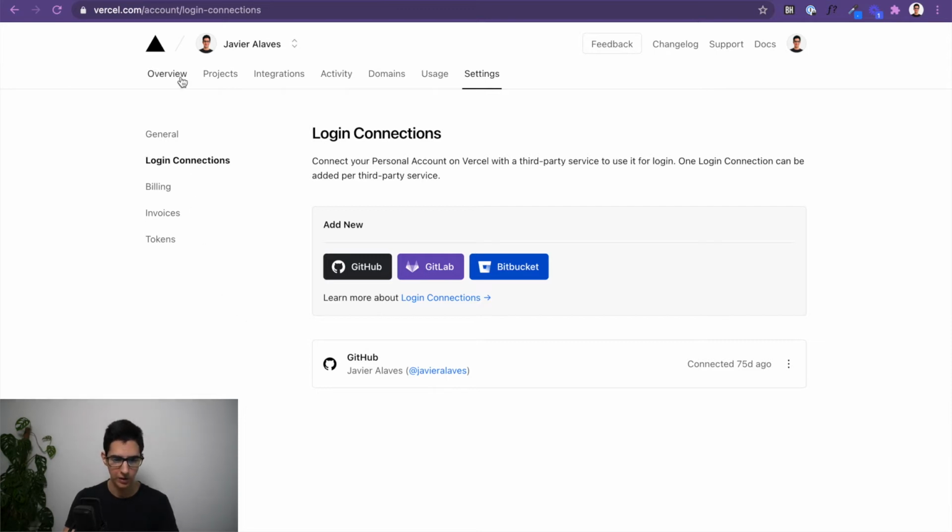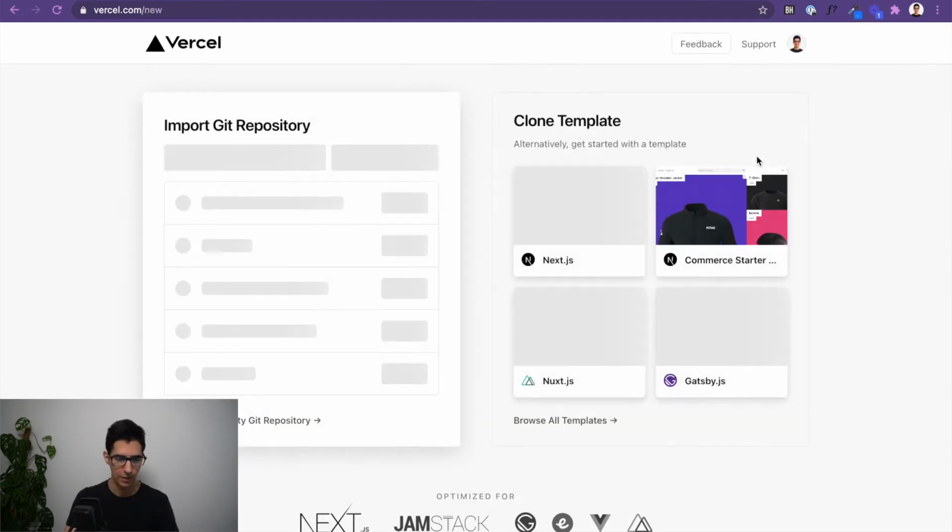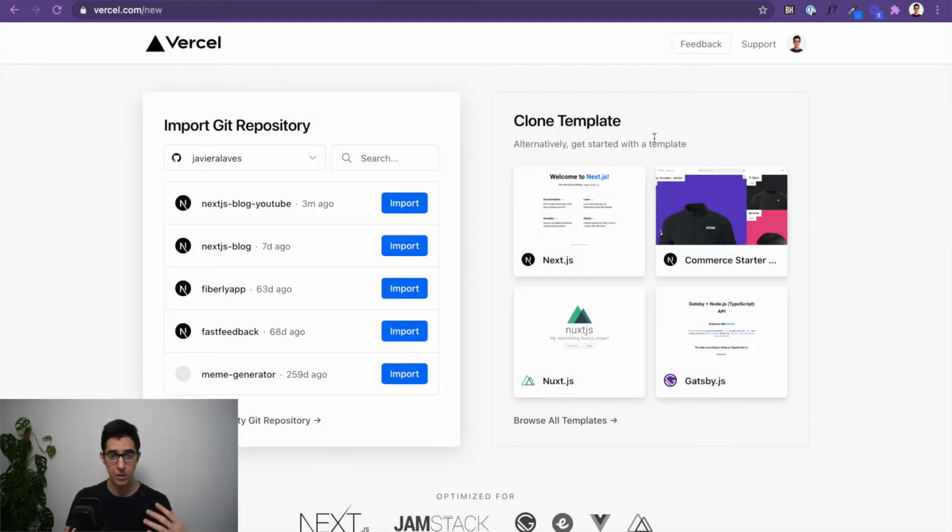Now, you can see here, I've already got a project going on from my own blog. What we are gonna do in your case, if you don't have any projects set up, is take what we have in GitHub and put it into a new project. So I'm gonna go ahead and click on new project. And you can see here that if you've got your GitHub connected, you can simply select the repository that you want to import. There is also some handy clones here of templates that you can use to get started, which are really, really nice.